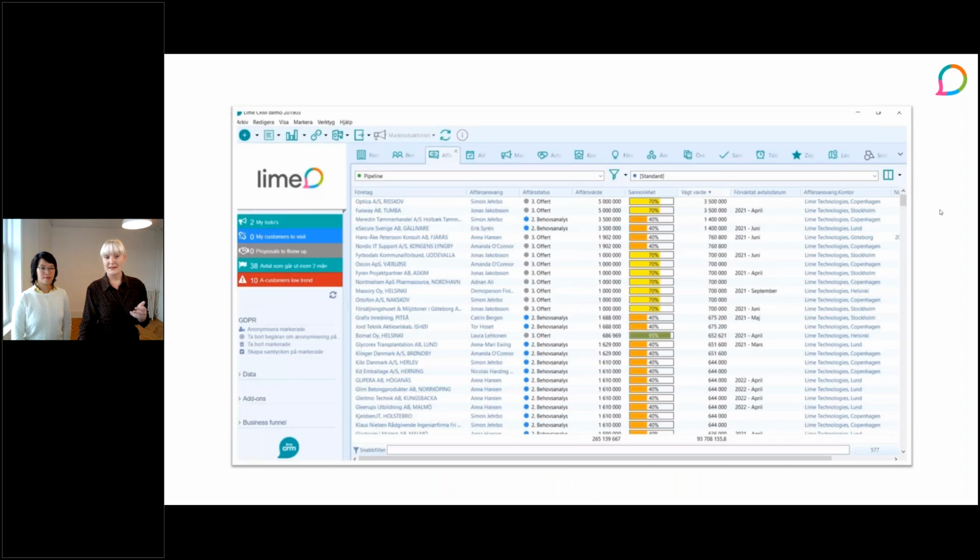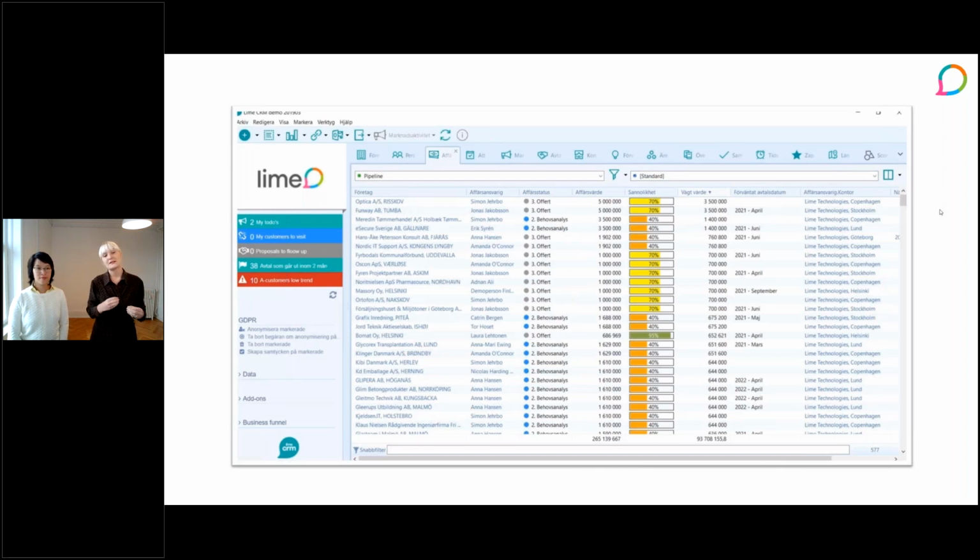So for Peter, he spends a lot of time in his CRM system, looking at the pipeline overview, which is what we see here. And this is, of course, because it's in the pipeline overview that he can keep track of sales. So in the pipeline overview, Peter is able to see, well, how many projects do they have? Where in the process are they? What size of the projects is there, etc. And most importantly, what do they expect to close within the near future? So what is the expected order date? And all of that data is, of course, available for Peter in the pipeline overview.